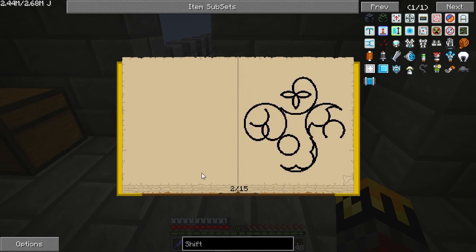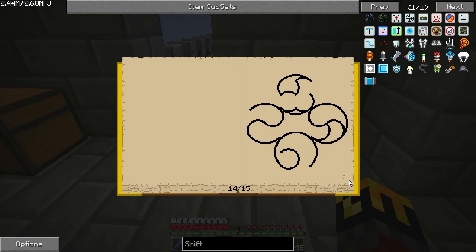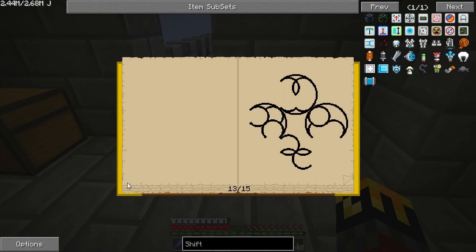Why does that say 1 out of 15? Because it shows what all's in there. That's actually kind of cool.